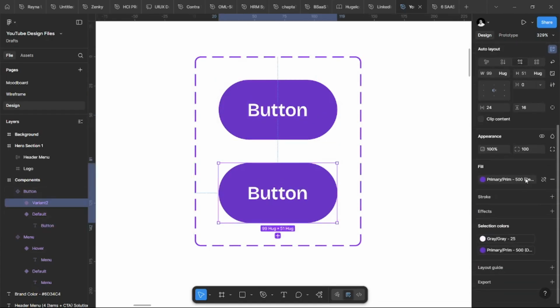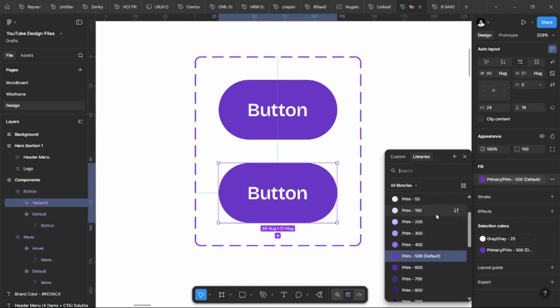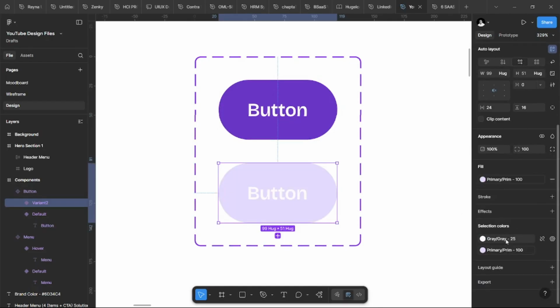So let's make this look like the secondary button. I'm going to give it this.